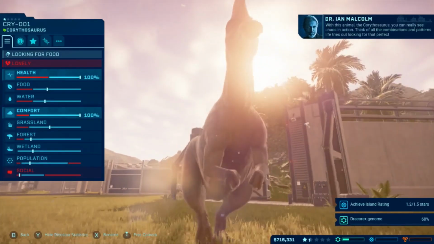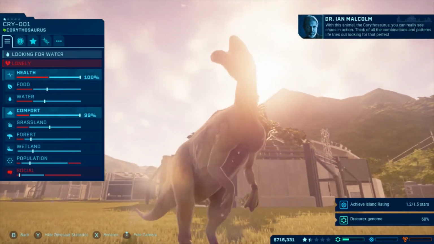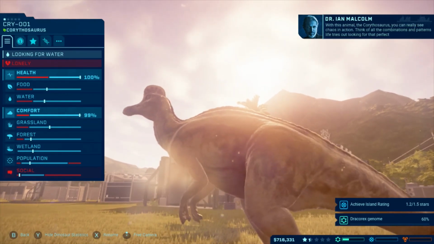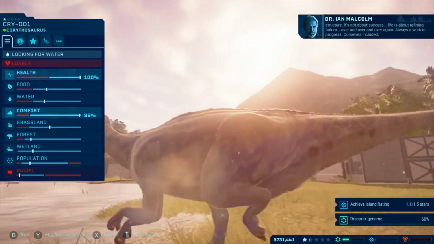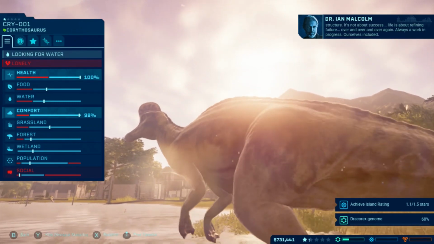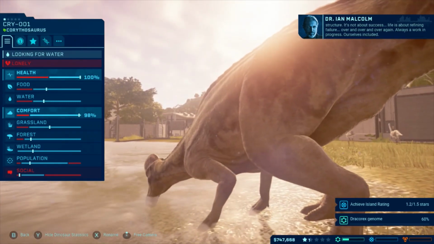With this animal, Corythosaurus, you can really see chaos in action. Think of all the combinations and patterns that life tries out, looking for that perfect structure. It's not about success. Life is about refining failure over and over and over again. Always a work in progress.